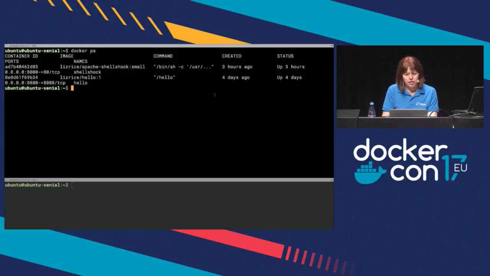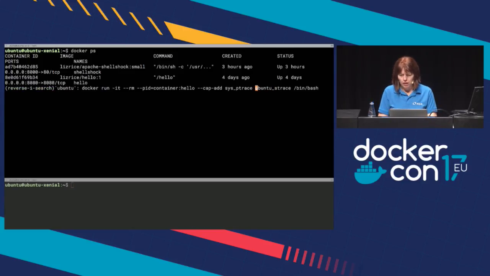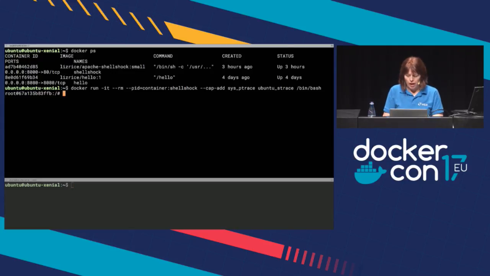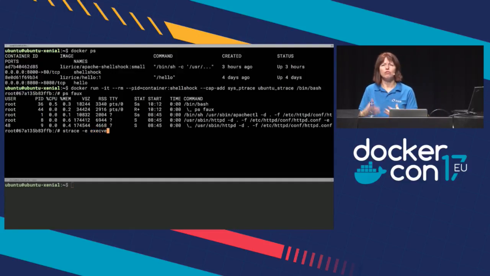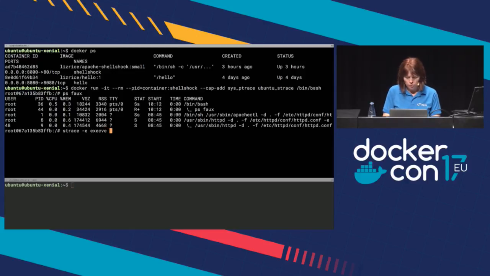What we're going to do is attach to that container and trace it a bit like we did before. This time I'm going to attach to Shellshock. Okay. And I can look at the running processes. I cut this down, so it's only got a couple of these HTTPD processes running, and I can strace those. For this example, I'm only interested in that execve system call that we mentioned before. This is the system call for running an executable. I want to follow any children that get created, and I'm only interested in a couple of these processes.